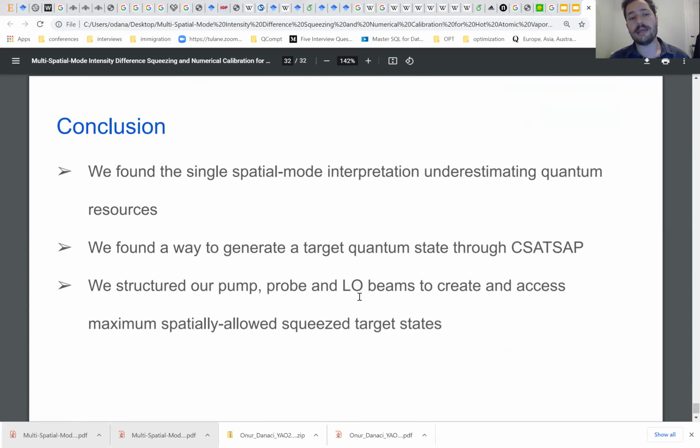minus. And again, we found that the naive interpretation of these experiments for quantum networking, etc., is not correct. And then we extended our calculations to make them more realistic for our experimental results. And we proposed a way to optimize by setting up the Laguerre-Gauss mode basis functions and canceling the effects by structuring the pump beam.